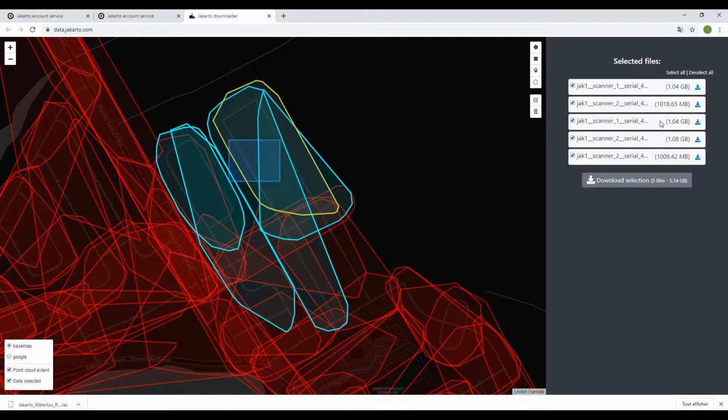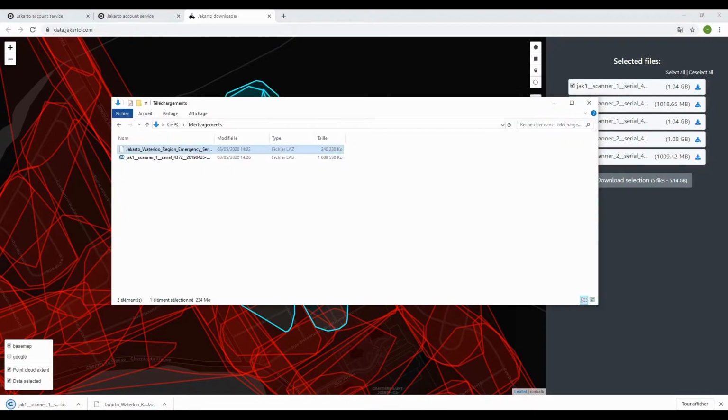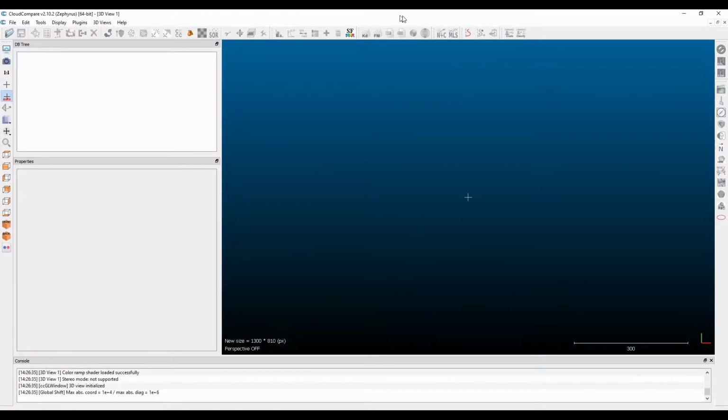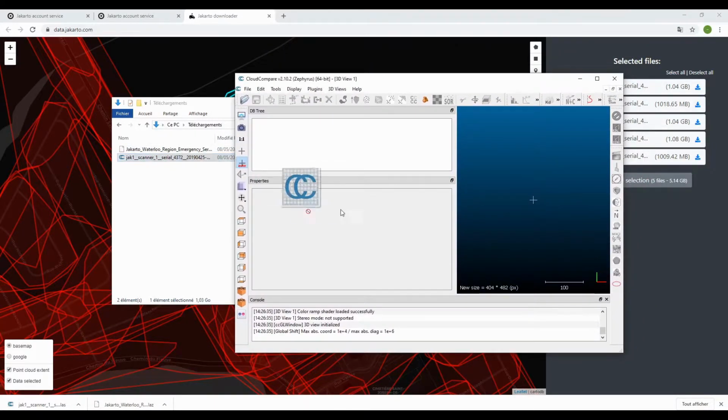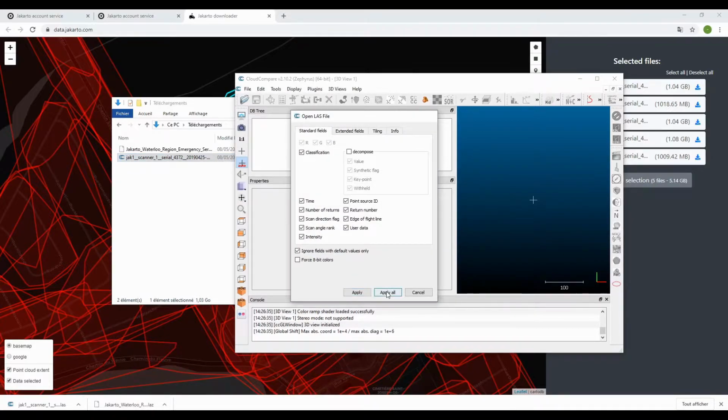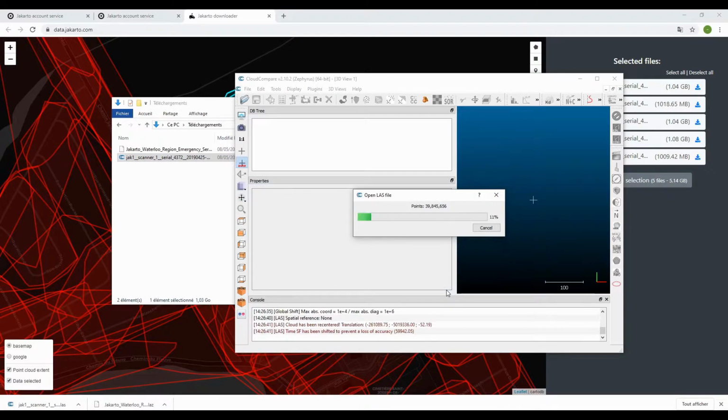Although it is possible to download the complete list, downloading a single point cloud can sometimes be enough. For that, locate the one which seems most suitable to you, identified by its yellow highlight, and then click the download button. Please wait for the download to complete. The point clouds produced by Jakarto are relatively large. The point cloud we just downloaded contains about 40 million points.